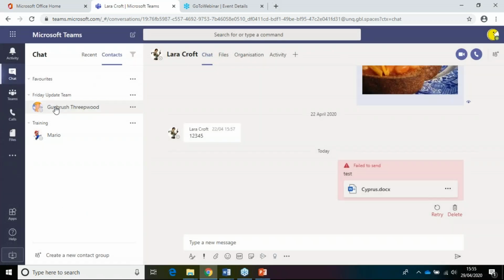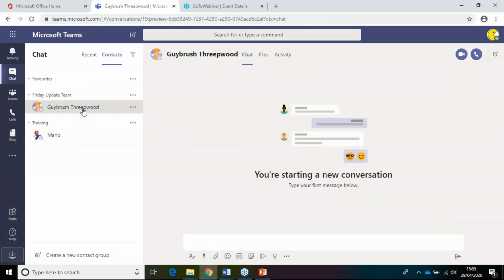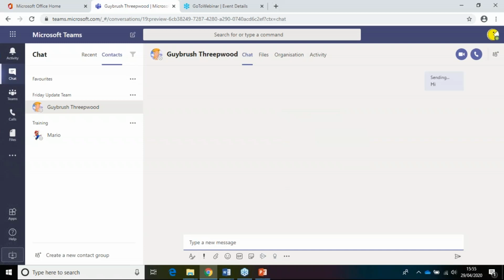So using contacts then, you've got a smaller list, simply select the name of the person. And again, just start typing. Press enter and the chat's gone. Sometimes you might want to have a chat with more than one person. And when you're working with email messages, I know that you can use the shift key to select a group of emails to maybe delete them or move them, or you can use your control key to pick individual ones. That doesn't work here.